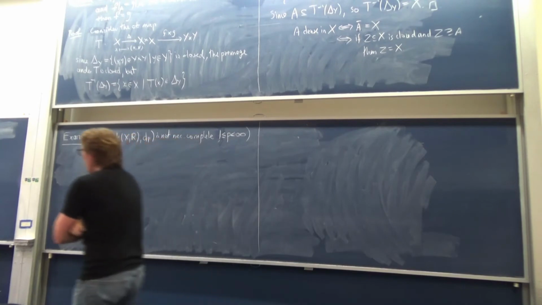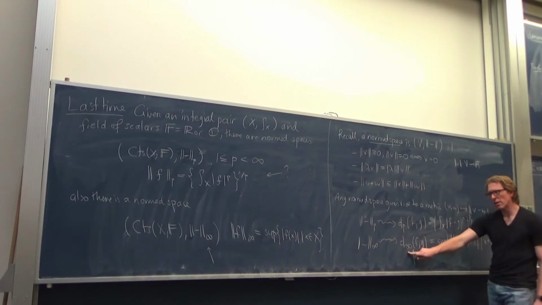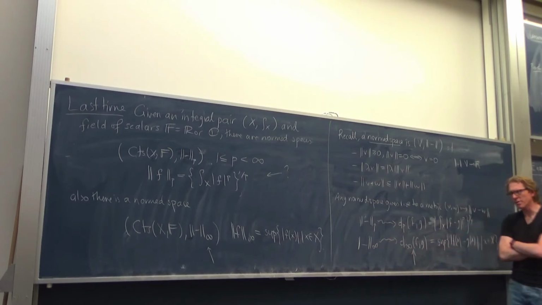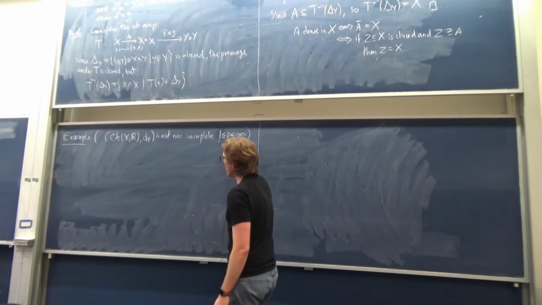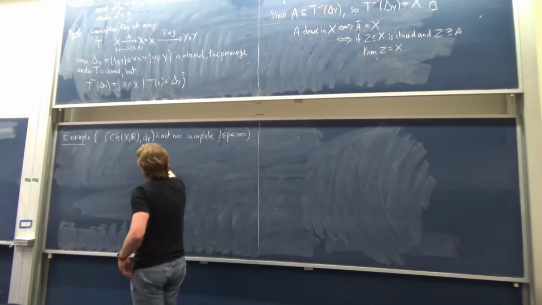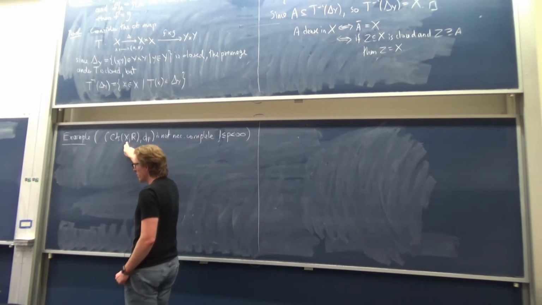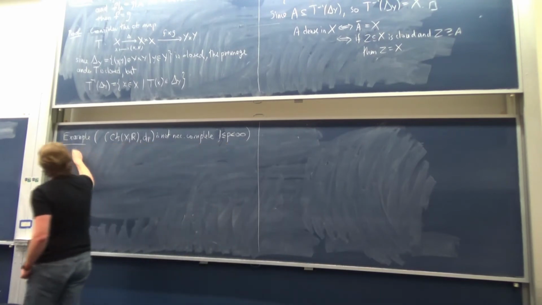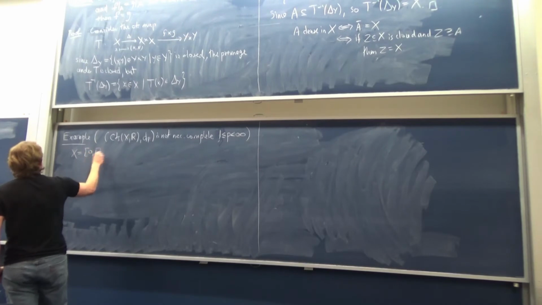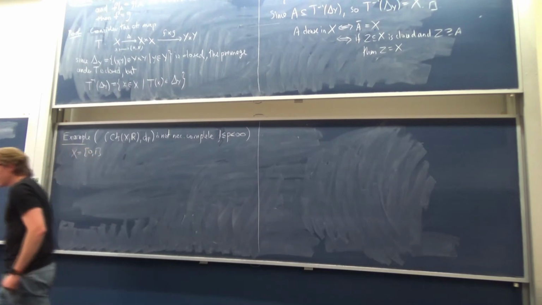Okay, so we know that for p equals infinity, that is for X compact Hausdorff with this metric on continuous functions, R or C, it doesn't matter, that metric space is complete. I claim that as soon as I take p less than infinity, the resulting metric space is not necessarily complete. I mean, it's complete, for instance, if X is a finite set of points, because then that's just R to the n, which is complete. But let's take, for instance, X equals [0,1], and p less than infinity, and I'll show you a Cauchy sequence in this that doesn't converge.